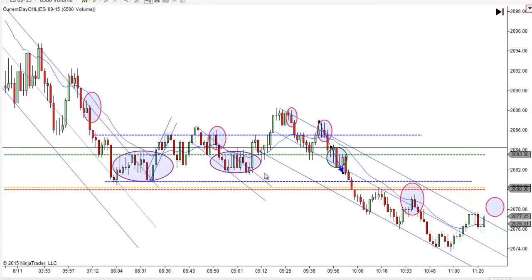And that, where does that put you? It puts you right back down here, these lows. But look what happens this time. It just shoots right on through. You don't know it's going to do that, but you're looking for prices to come back down here and test these lows. And so I like that setup.